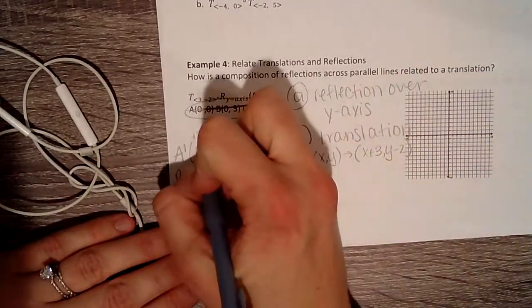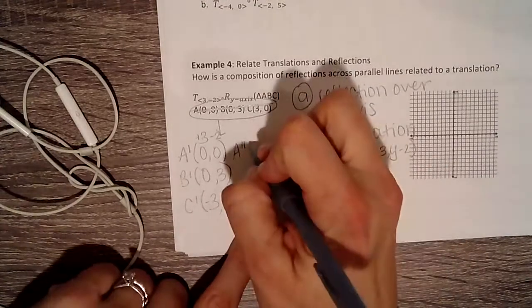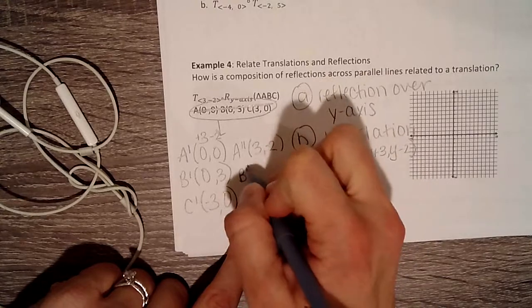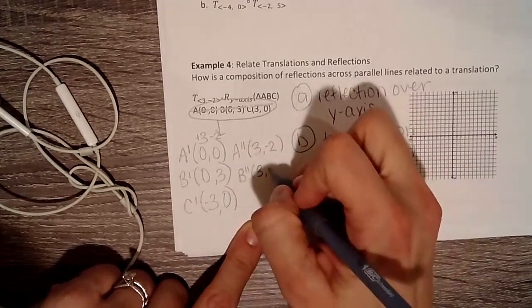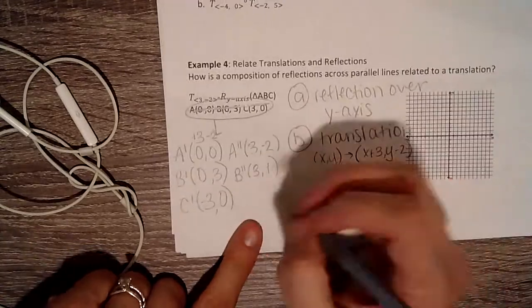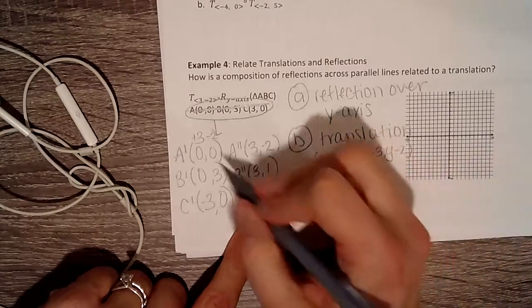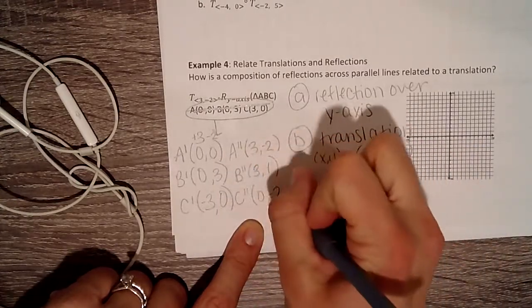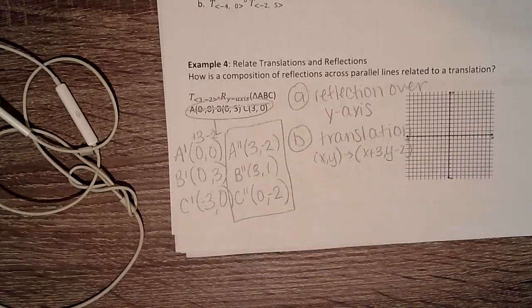So I'm going to add 3 to all my x's, subtract 2 from my y. So my new points, we're going to call with double prime, are going to be 3, negative 2. B double prime, 3 to 0 stays 3. 3 plus a negative 2, positive 1. And finally, I add 3 to this one here for C prime. 3 plus a negative 3, 0, negative 2 plus 0, negative 2. This is my final answer, and this is what you're going to enter in.